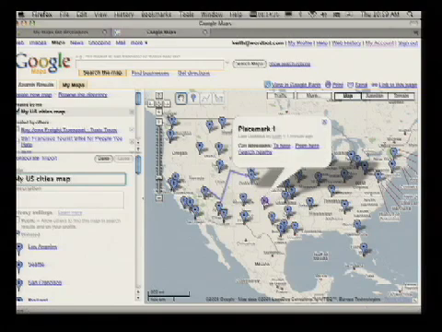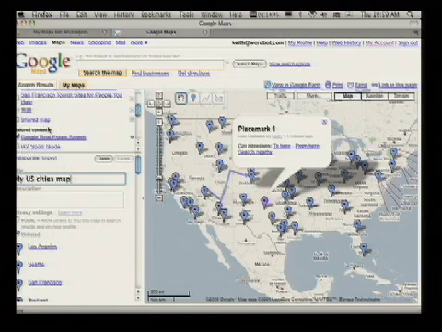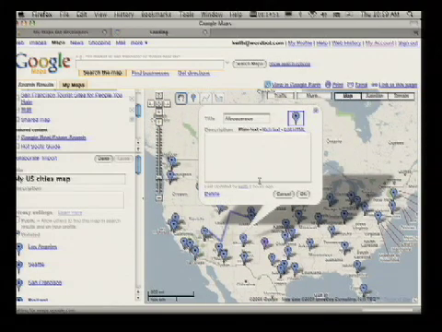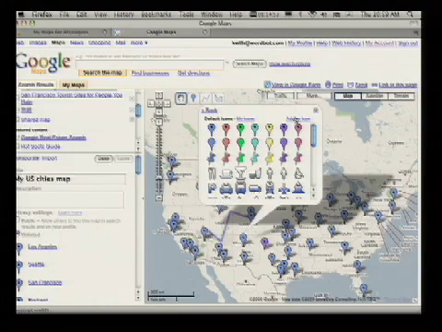Let's see. Right, that's not from this map. It's from a different map. Let's see, what map is that from? This guy, Google Real Estate Search. Okay, make that guy go away. Okay, anyway, click on a marker, change it to a different color, whatever.